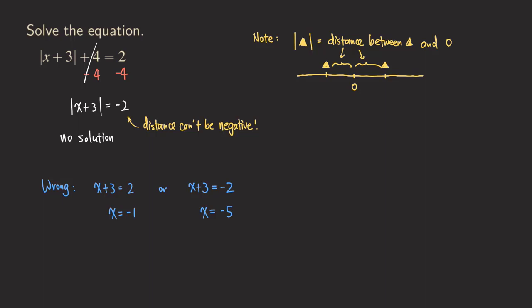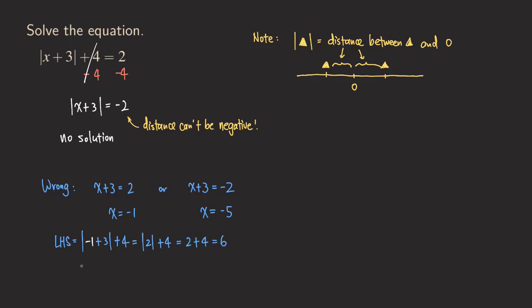And then you may say, okay, so are we getting two solutions? But if we put those back into the original equation, it doesn't work. Let's say we plug x equals negative 1 back into the original equation. Then the left-hand side is going to give us what? We have negative 1, plus 3, and then plus 4. We do the calculation, and we get the absolute value of 2, plus 4, which is 2 plus 4, so we get 6.